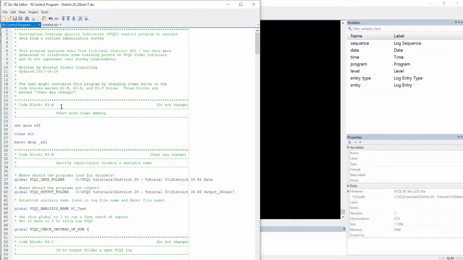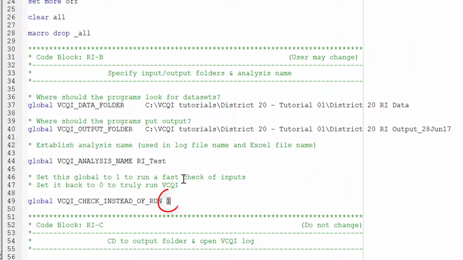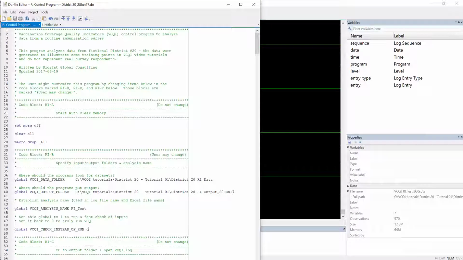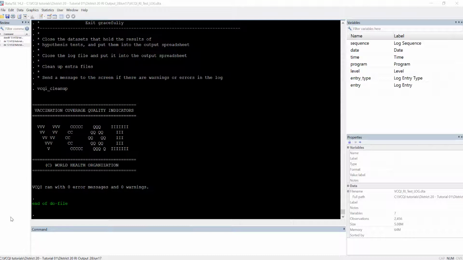Now I feel confident that I should not encounter any errors in a full run, so I can go back to block B, turn off the Wiki check instead of run option by changing it to 0, and then run my analysis. I see again after my full analysis that the white billboard with 0 errors and 0 warnings appears.